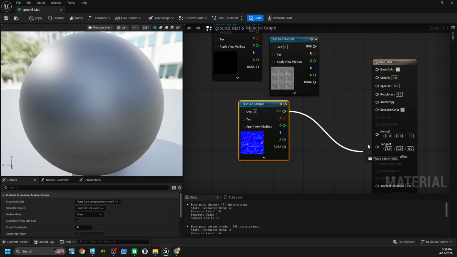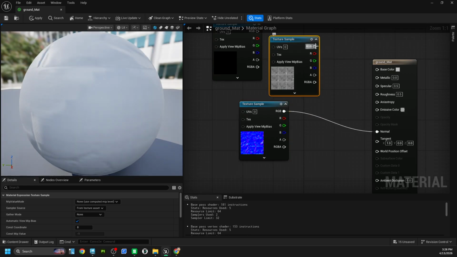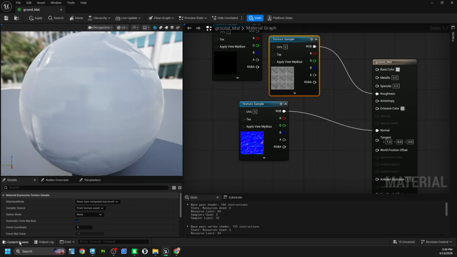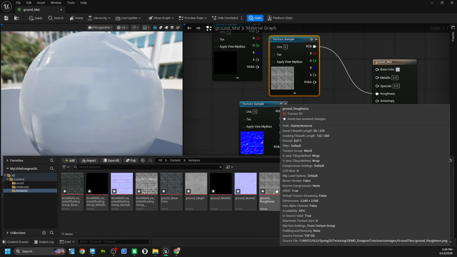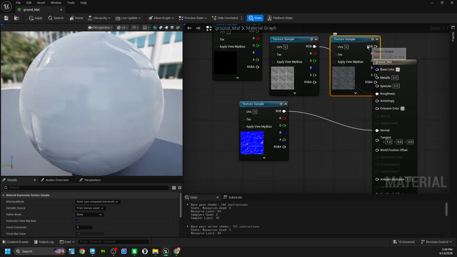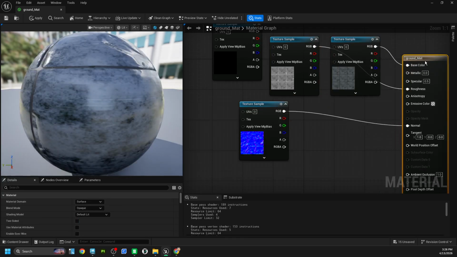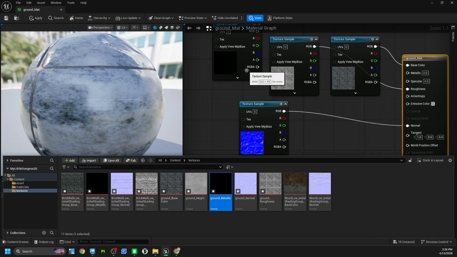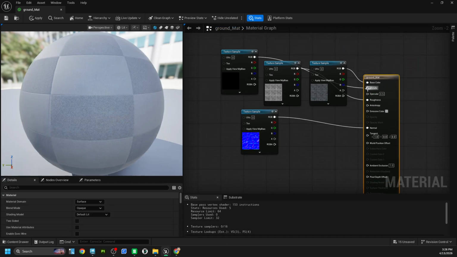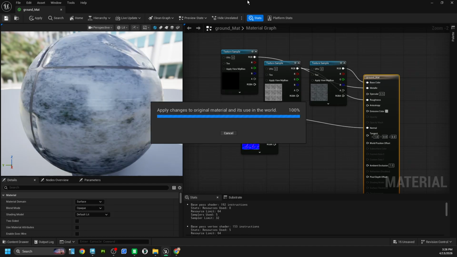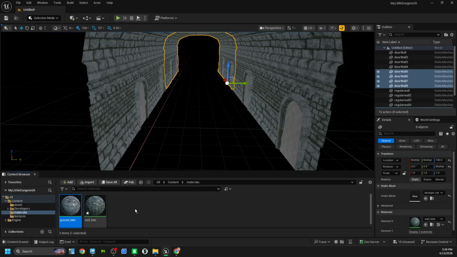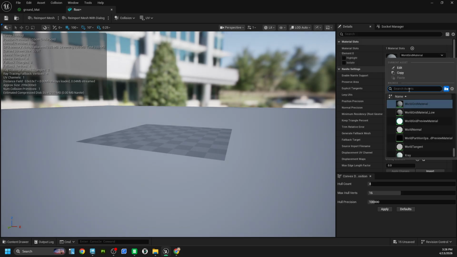So my normals, go to normal. This is my ambient occlusion or my roughness, and then ground, ground, ground. Here it is, color. Base color. Okay, so we have it's very, very shiny right now. I gotta adjust the metallic, so that's what this map is. It's kind of dark. A little bit better there. I'm gonna add this to that tile. There we go. Search ground.